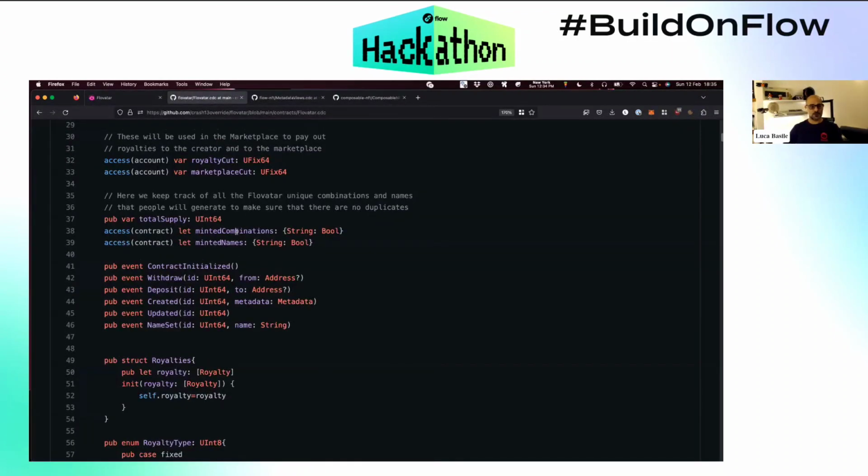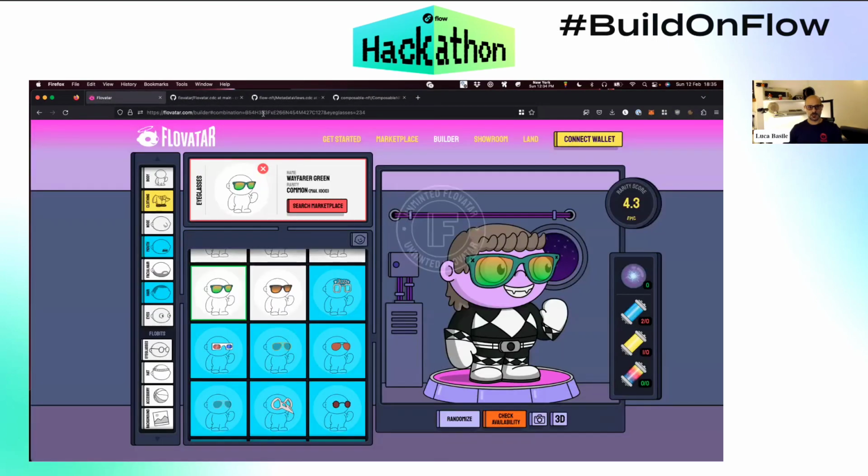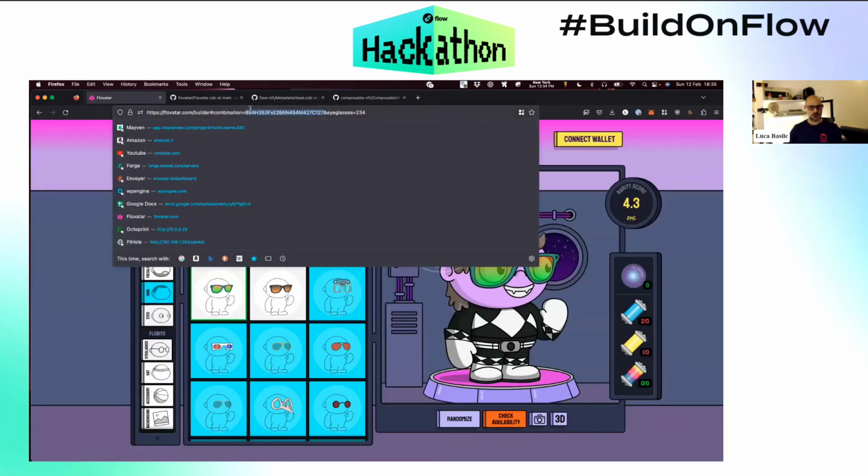We store each minted combination. You will see in the URL here, this is the combination that will be minted if you would create this Flovatar right now.